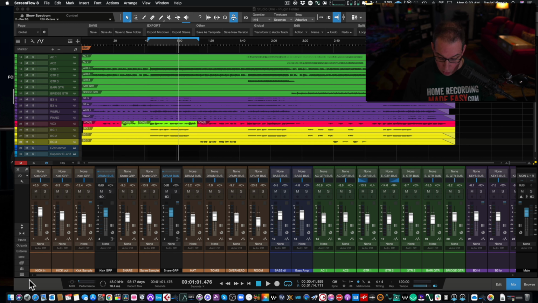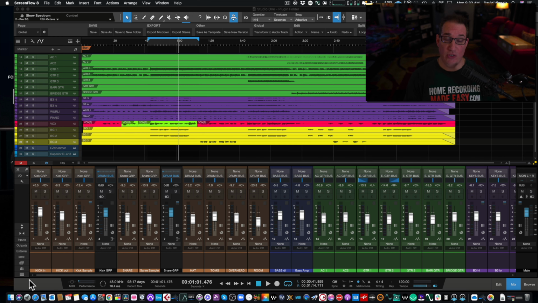And the first one is something that's great for all of us Apple users, all the M1 support. So now Studio One 5.4 officially has M1 support, the new Apple chip. They're not using Intel processors anymore. So this is going to support and be more compatible, if you will, with the M1 chip.